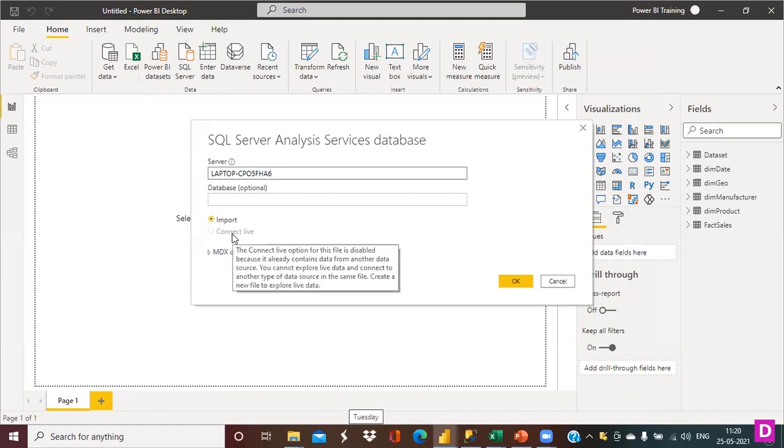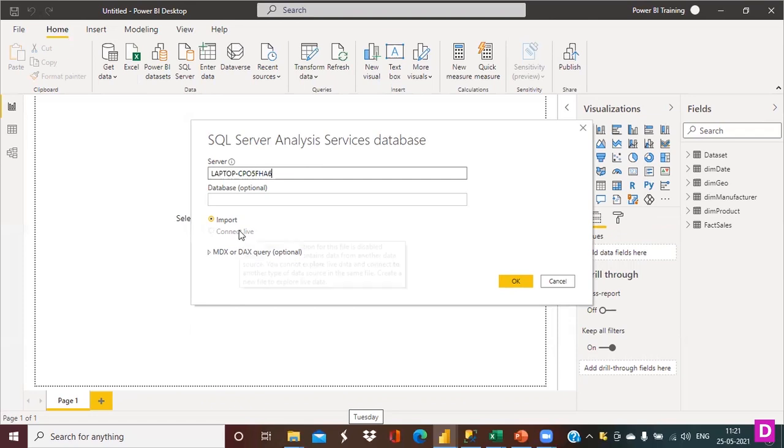What exactly are these two modes? If you are connecting to analysis services, you will use connect live, which replaces the direct query mode. If you are connecting to the database engine, like SQL Server, for which we have taken the example, we have two modes, either import mode or direct query mode. If we are connecting to analysis services or Azure analysis services, you will find the import mode and the live connect mode. The connect live mode is similar to direct query mode.